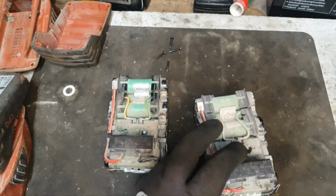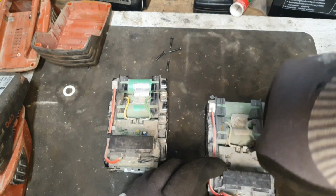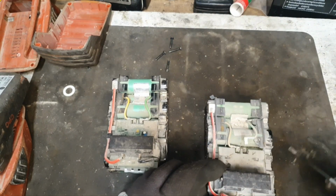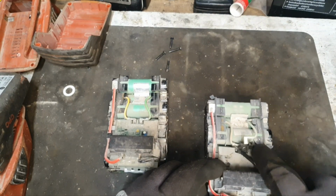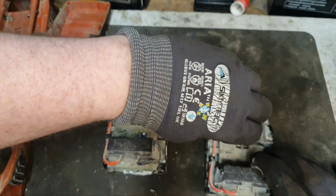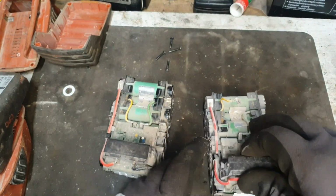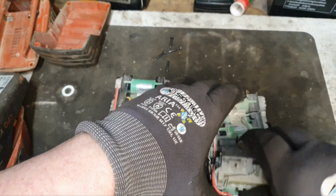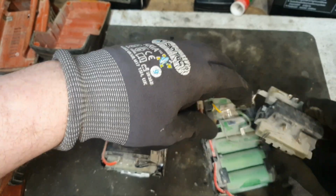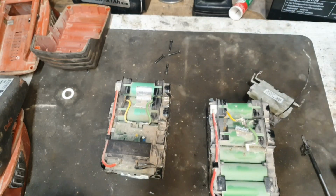And there we are. And there's two little wires on here. They would just come off, I would say. Seems simple enough. So that's that. I think that board should just lift straight up now. Straight up and off. And remember, that's the bad board there. There we are.